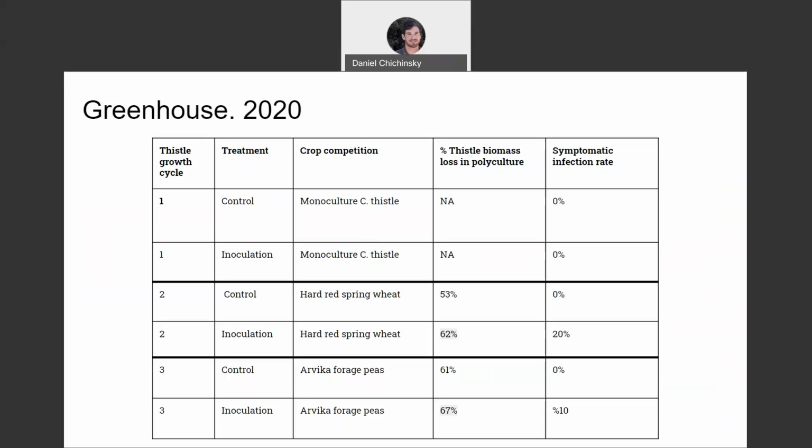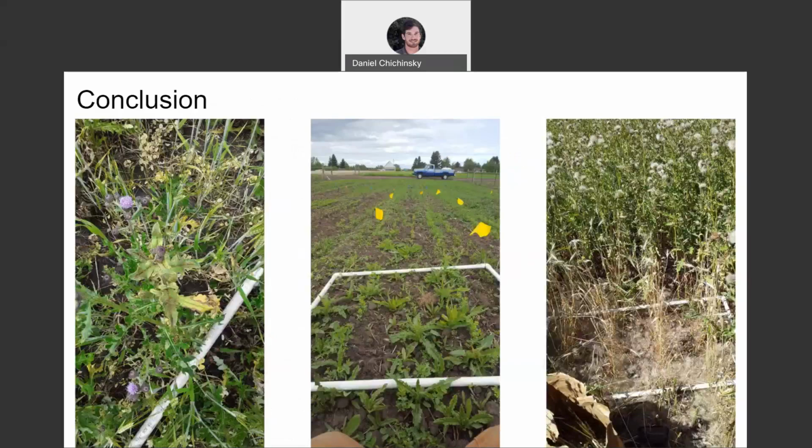What this means is that Canada thistle produces much less biomass when it's grown with competition versus grown in monoculture. Additionally, these results show that thistle rust actually causes even higher losses in thistle biomass within competitive cropping systems. So integration of thistle rust in agronomic practices will require crop selection and tillage, which facilitates establishment and spread of symptomatically infected Canada thistle. Again, thistle rust is not a silver bullet solution to the Canada thistle problem. However, we believe that it can be impactful when it is intentionally added to a farmer's IPM plan.